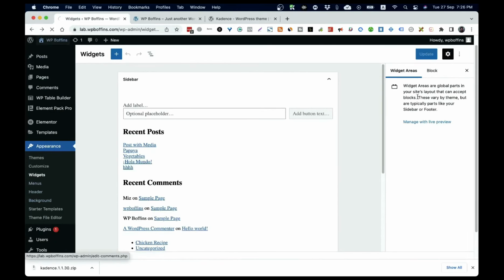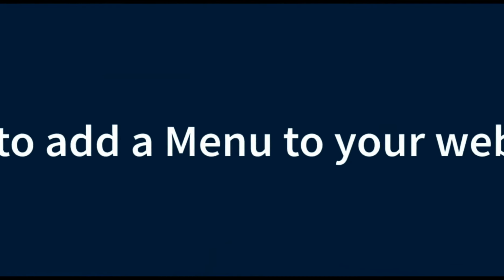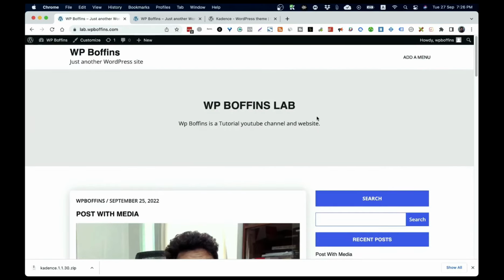And the last thing that you need to know as a beginner is how to add a menu to your website if your theme doesn't have a default menu. I mean, if your site doesn't have a menu, then maybe your theme is not going to display the menu. Some themes have some sort of intelligence. They code it in such a way that it will automatically make a menu for you and show that on your website, but normally the WordPress repository never allows that. For that reason, most WordPress repository based themes will normally not add any menu by default.